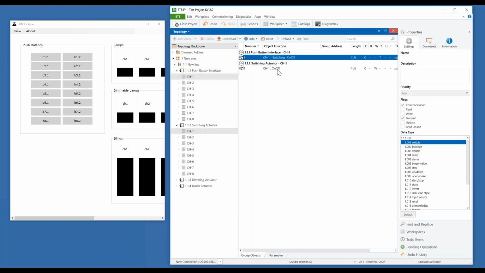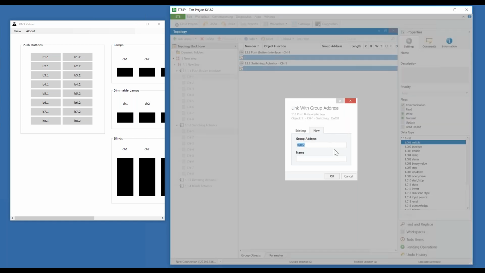So how do you do that? My preferred way, or the way I always work, there are other ways of doing that with ETS, this is just one way, is to select both objects and then use the context menu, use the menu link, and then add a new group address, because I have deleted all group addresses before, made sure that there were no group addresses here.